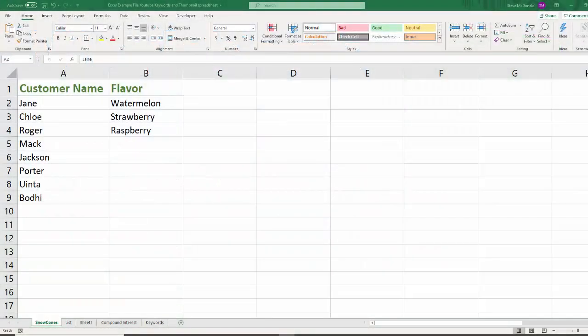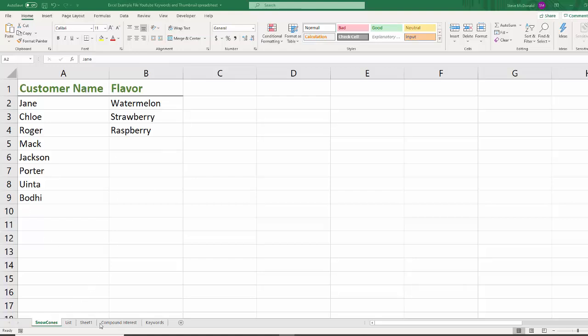And if we go into Excel, I'll show you an example of that. This is a worksheet. It contains cells where you store and manipulate data. And a workbook is a file that contains one or more worksheets. So in this example, the title up here is our workbook, and this entire space is our workbook. This individual sheet here, which is labeled snow cones, is a worksheet.